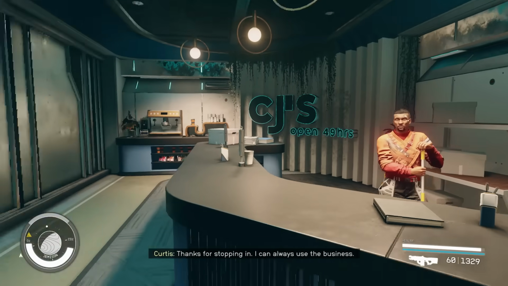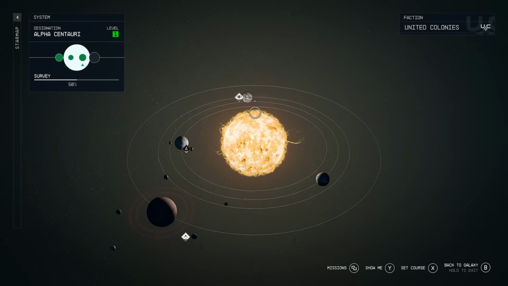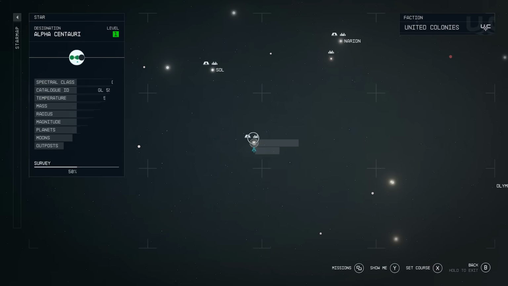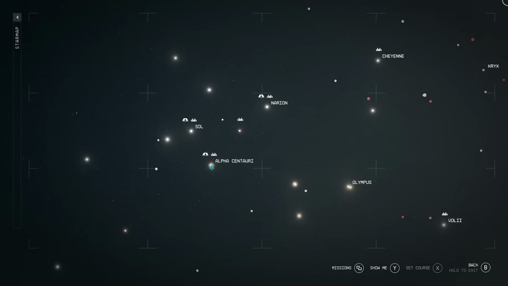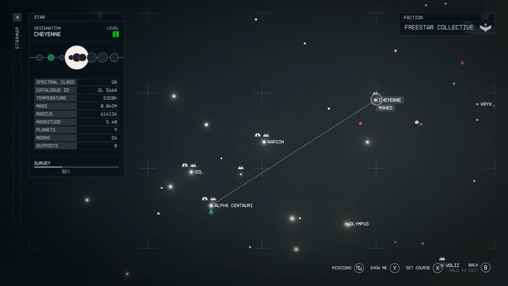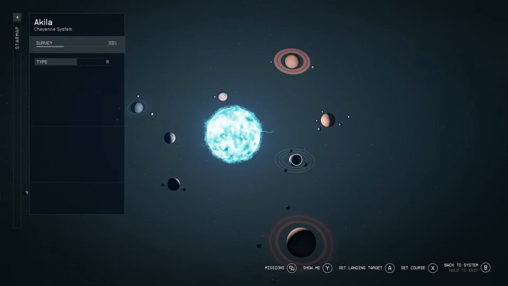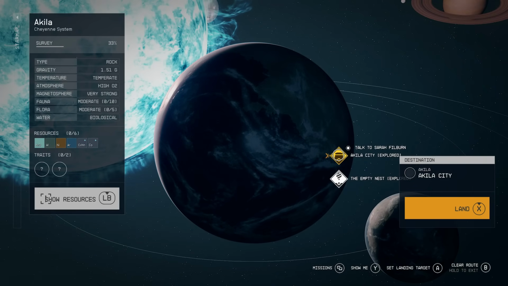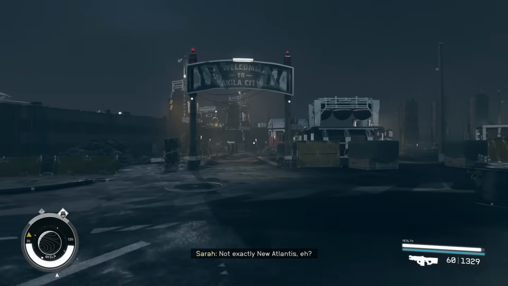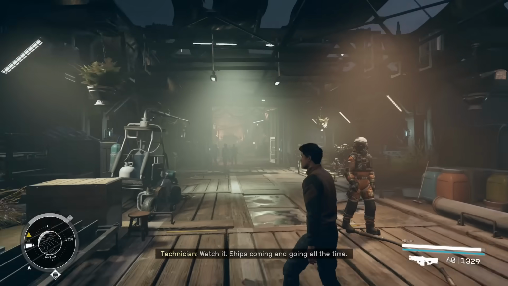Anyways, once you got a few of these, now you want to stock up on plenty of ammo. So I'm going to be showing you how to get an infinite amount of ammo for completely free. So yeah, you don't have to have credits whatsoever to do this. What you want to do is head on over to the Cheyenne system, which is located right here from Alpha Centauri. Once over here, you want to go to Aquila and then head to Aquila City. Once at Aquila City, you just want to head this way and head into town here.